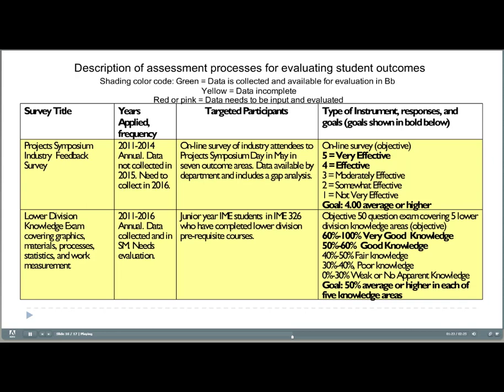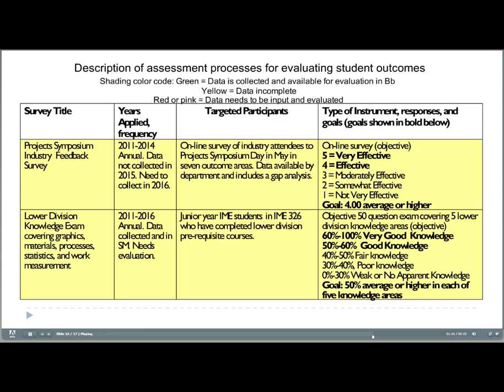The next one is the lower division knowledge exam. This is formative assessment where we want to see along the way, in the middle of the program, how much of our students really learned and retained from our lower division courses. So we examine them in 5 areas: engineering graphics, materials, processes, statistics, and work measurement.